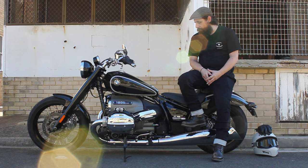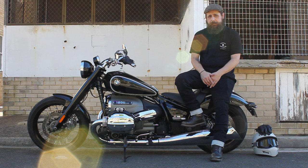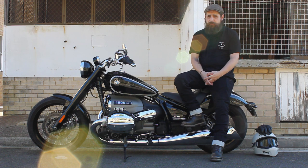It's almost a pity that it didn't have more ground clearance. Quite often you'll find yourself hitting the pegs as you're leaning the bike over into a corner, which is a shame because it's such a capable machine. It's difficult to find the right angle to lean it over without scraping those pegs. I just felt that if I had a little bit more ground clearance, it would be a far more comfortable and thrilling machine around tight country roads. But as it stands, given the size of it, it handles beautifully. So that's something we certainly fell in love with.